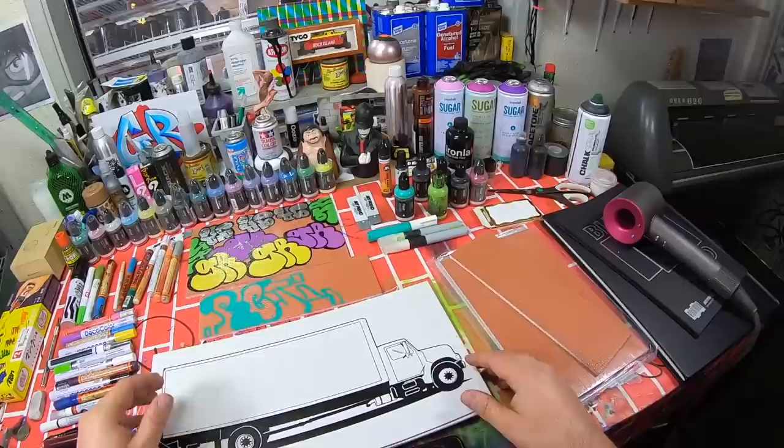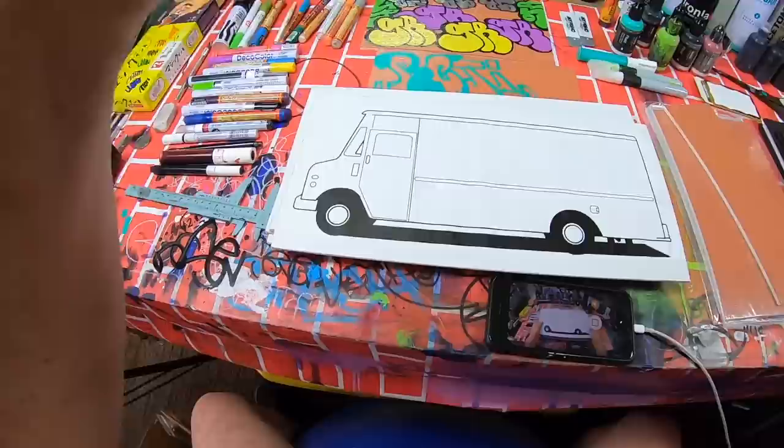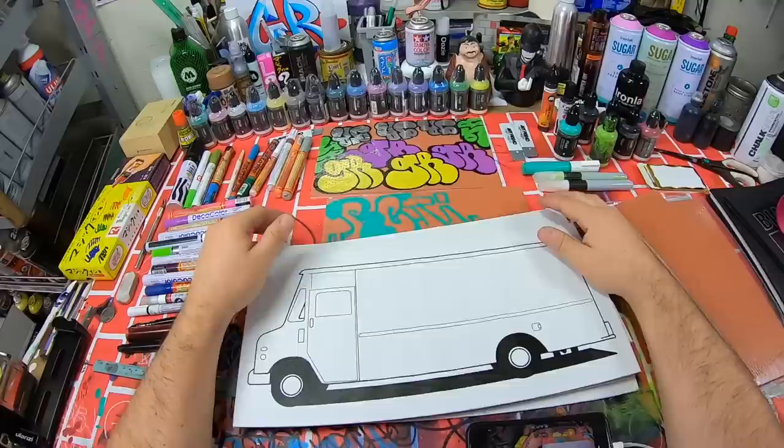So first off, we have these wonderful little canvas boards, but what makes them extra special is they have graphics on them ready to go to put your artwork, whatever it is that you desire, right here on them. In fact, I have one I'm working on right now, a little GR action, and I was doing a Ming for Ming the Merciless from the Flash Gordon comic books from the 80s. There's a few different iterations of them. The ones that I remember were from the 80s comic books.